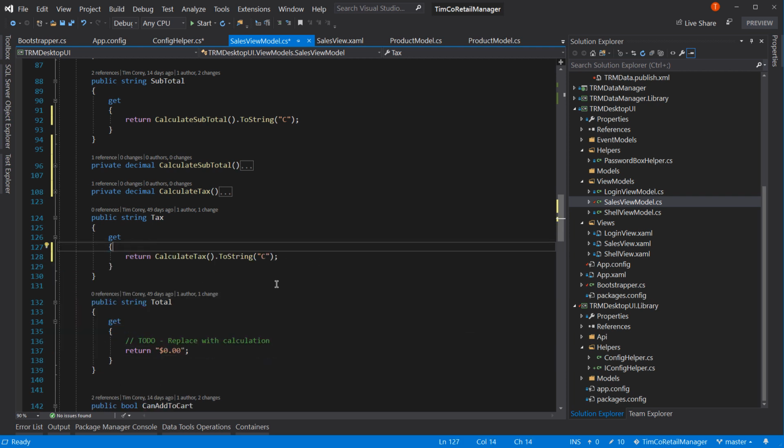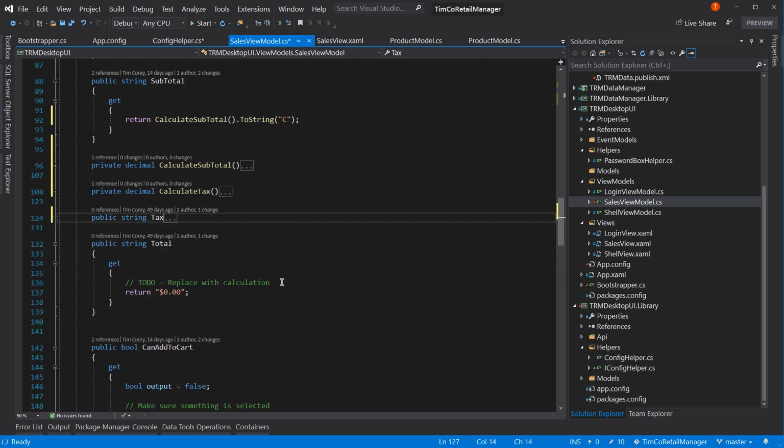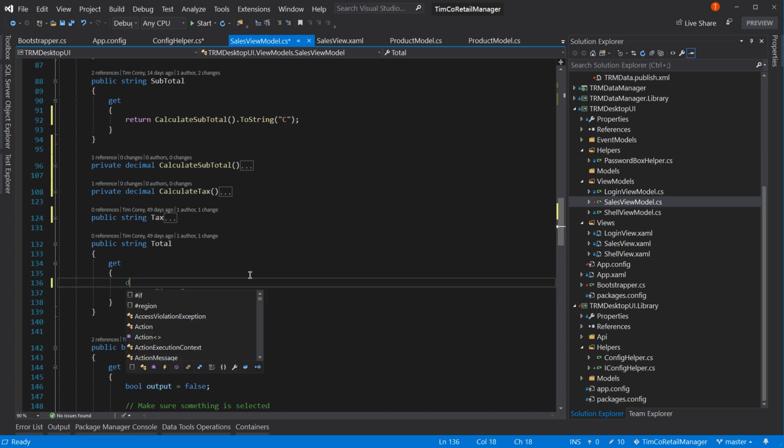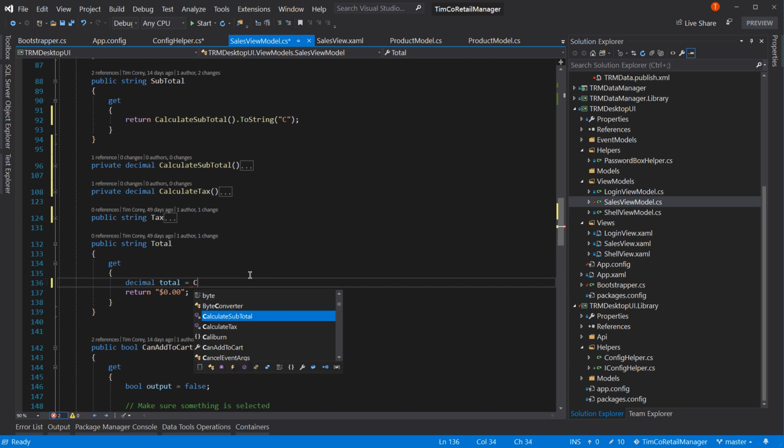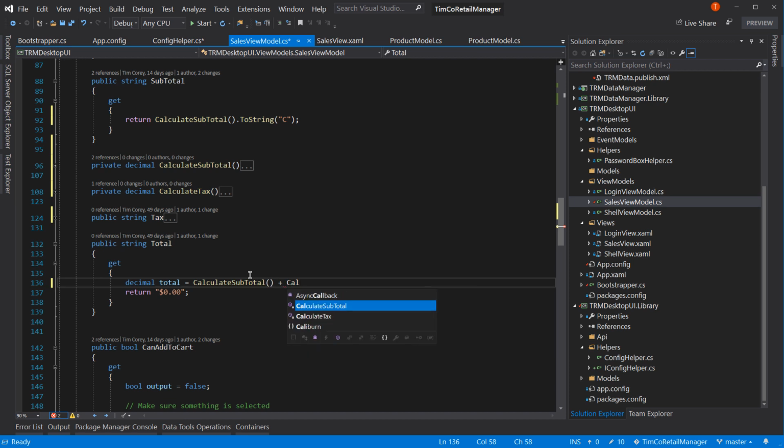So now we have one line here, which also means we can now say decimal total equals calculate subtotal plus calculate tax.